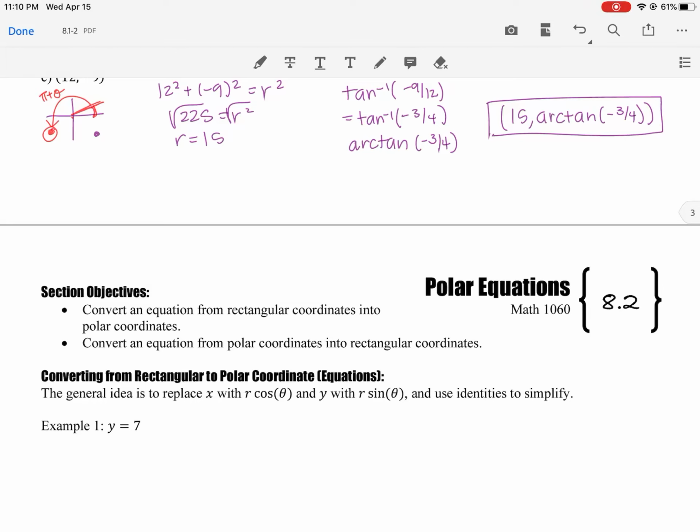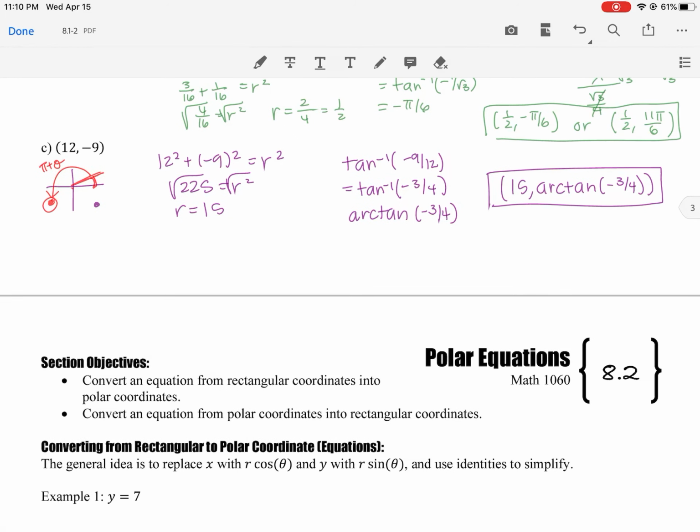Okay, in 8.2 we're continuing on, but now we're going to look at equations. I'm going to do one follow-up just from the end of the last one. On the end of this last one, the one thing I want to talk to you about is arctan of negative 3/4 will give you what you want. Sometimes they prefer that your input is positive. So, like let's say the negative 3/4 gave us this. Then positive arctan of positive 3/4 will give us the angle up here.